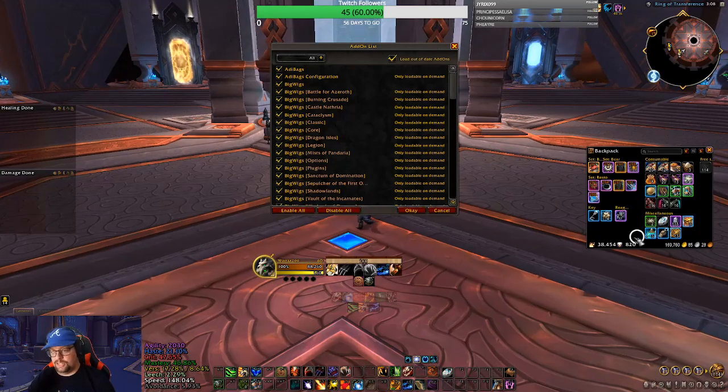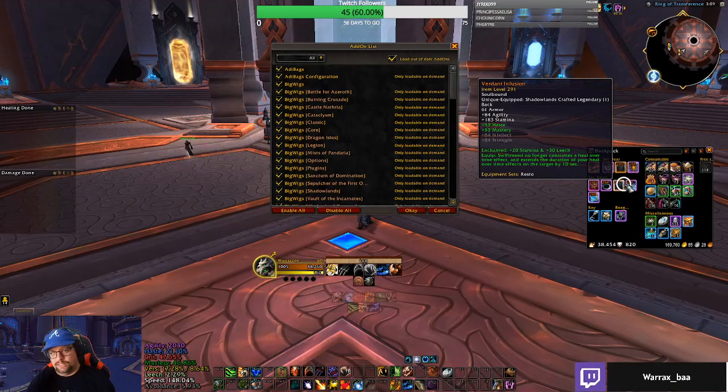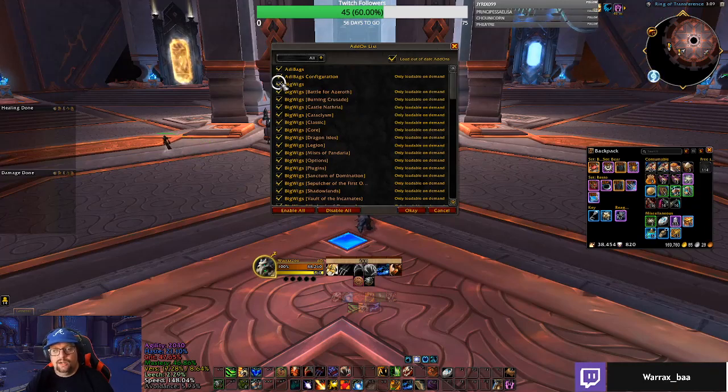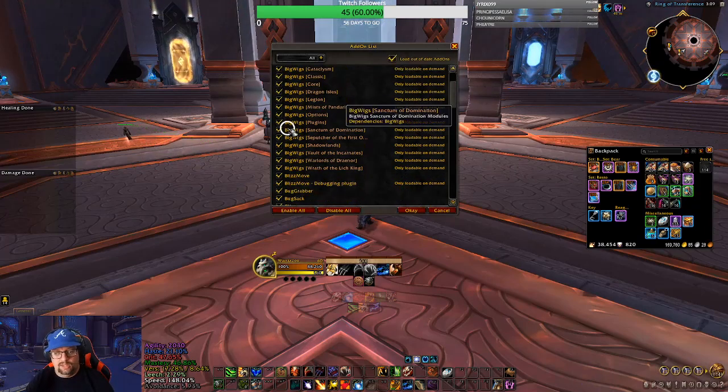This is basically just Anima and Hearthstone. Keys, which I don't care about, and then of course it breaks down all my gear set stuff. So trade skill stuff is in there as well when I get those. I just really like the way AdiBags functions. BigWigs, of course, I use with WeakAuras to help reskin them a little bit. Same goes with LittleWigs.